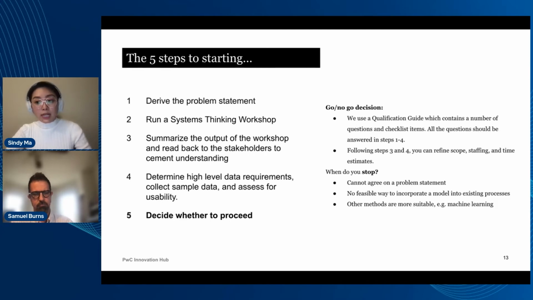And so at the end of the day, after you build this model, still no one is going to use it. And then finally, if other methods that we find are more suitable, so maybe it's actually a machine learning problem, and so we shouldn't be trying to solve it with an enterprise simulation.